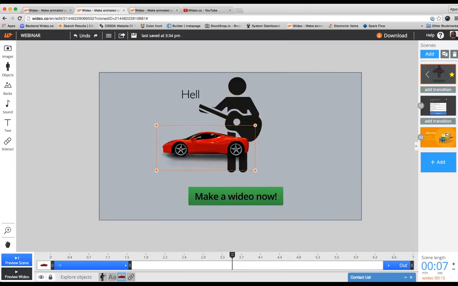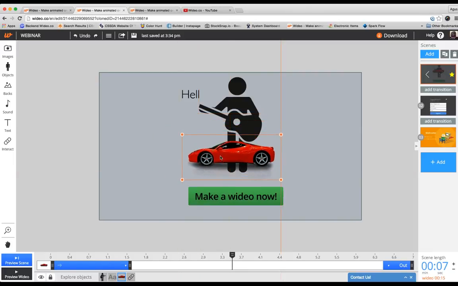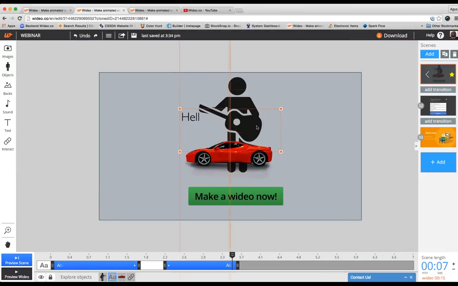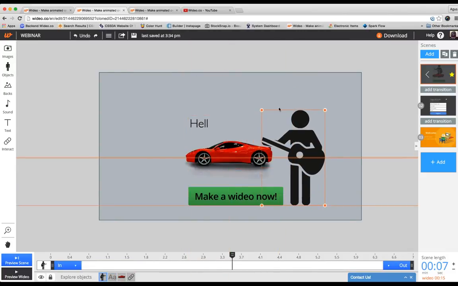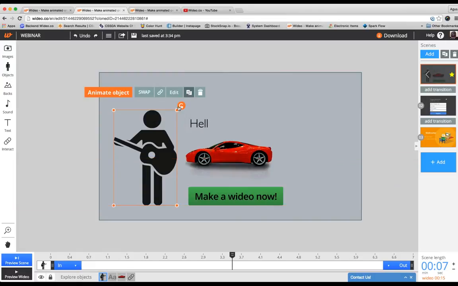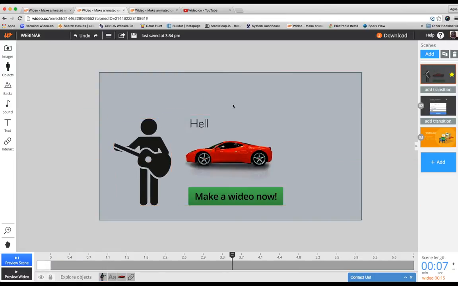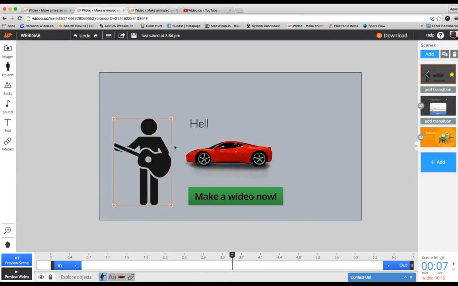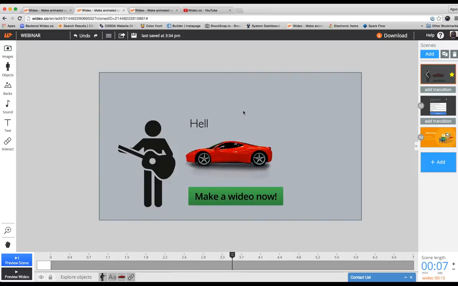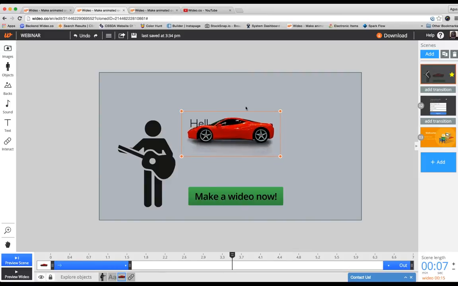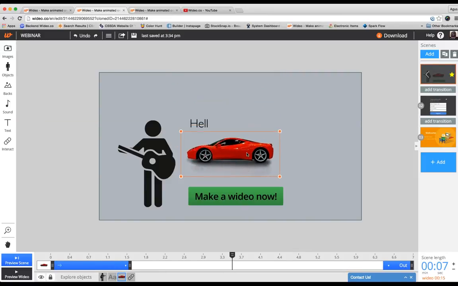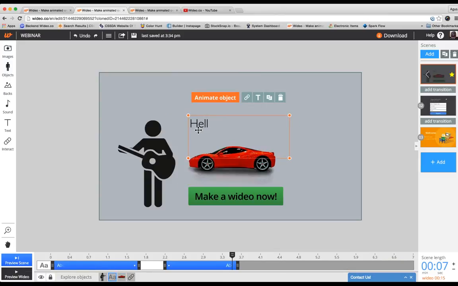These orange lines you see when I'm moving objects are the smart guides that help you place objects aligned as well. And you can hide them if you want by right-clicking and choosing hide smart guides. So now you won't have them. If you want them again, show smart guides. So it helps align elements.